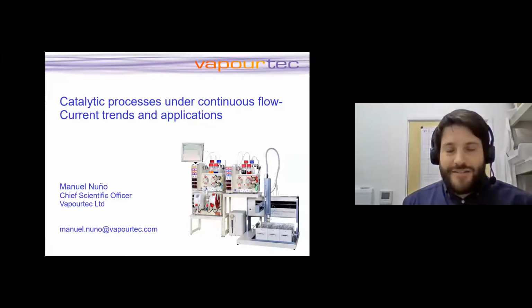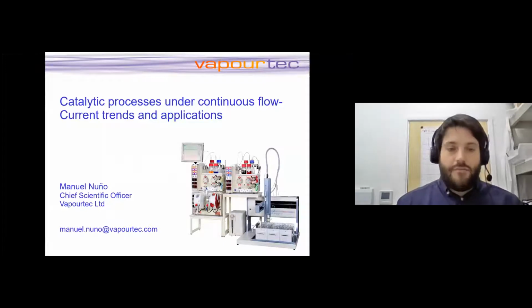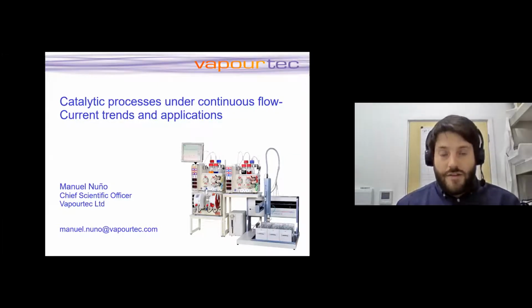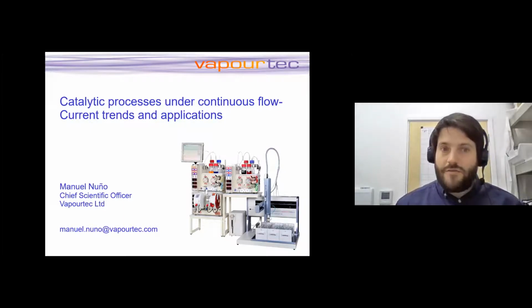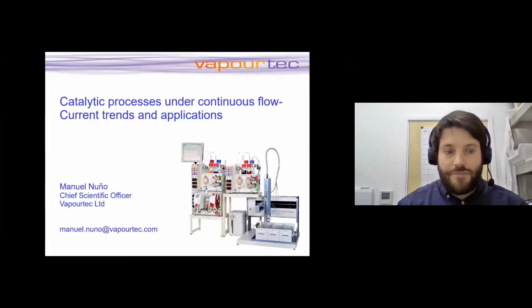So the structure of this presentation: I'm going to start with a brief introduction of flow chemistry for a better understanding of what parameters we need to be looking at when we are taking a catalytic process traditionally done in batch and how to handle it in flow. There are different strategies, and some work for some examples, and some others are more suitable for other types of catalysis. We are going to cover photocatalysis, homogeneous processes, and hydrogenations via heterogeneous catalyst.